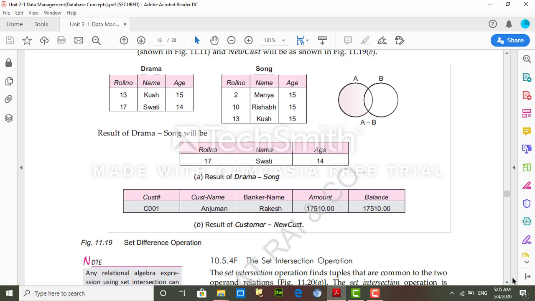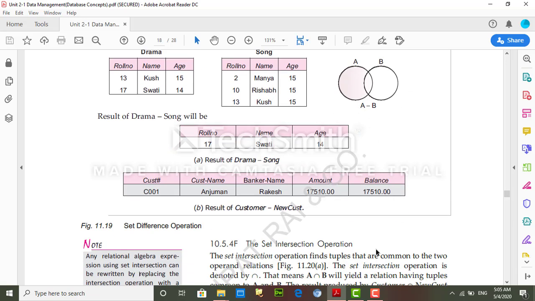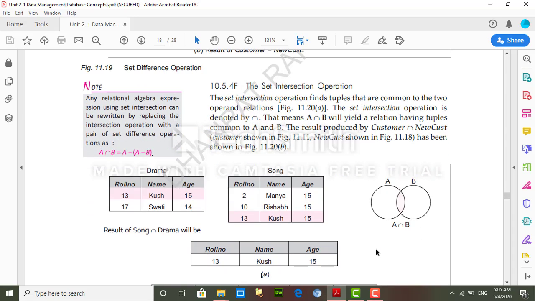Next operation is set intersection. So students, what is the meaning of set intersection? The set intersection operation will be represented by the opposite of U, and the set intersection operation provides a facility to extract the common records of both tables.